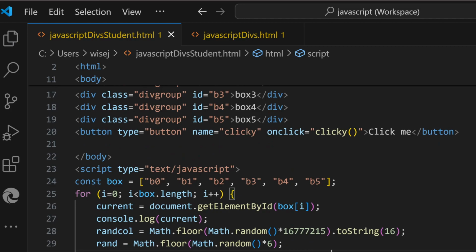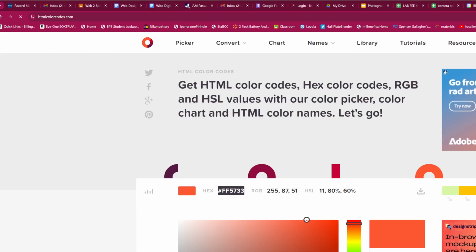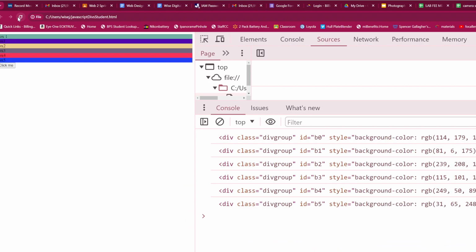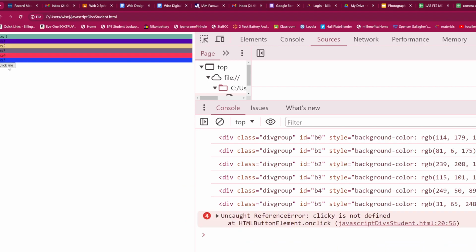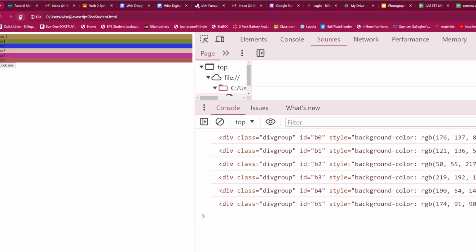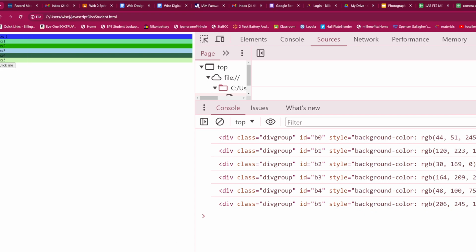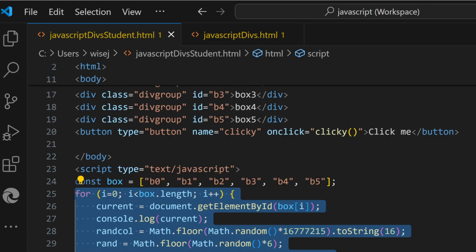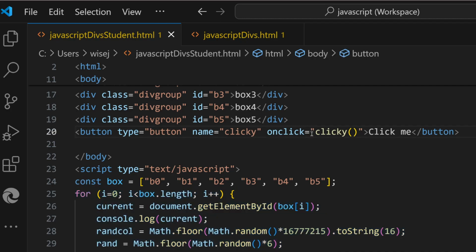I'm going to save this and see what happens so far. Okay, clicking's still not doing anything because we haven't set that up, but okay, this is working for each element. It's set to a separate color, which was my goal. Now, if we were to replicate this inside a click to value, so I'm just going to copy all this, we could go up here and say clicky, because this onClick is triggering a function named clicky.